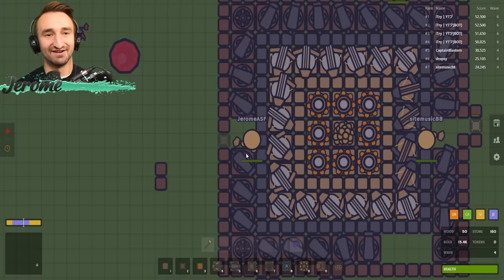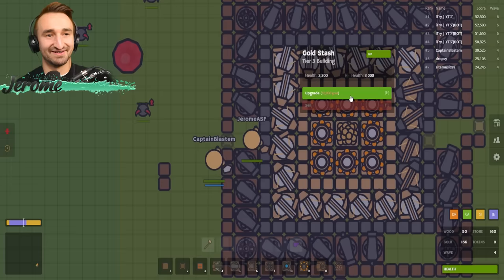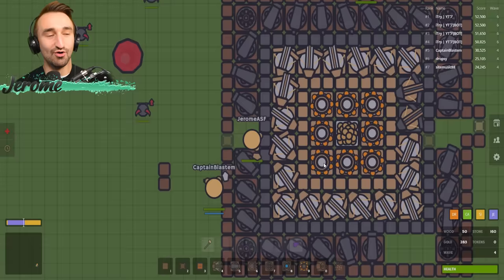God, this is a better base than last time. Improved. You ever think that Dropsy thinks we're all idiots? I don't think you guys are dumb. I just think you guys don't listen to me. She thinks we're dumb.